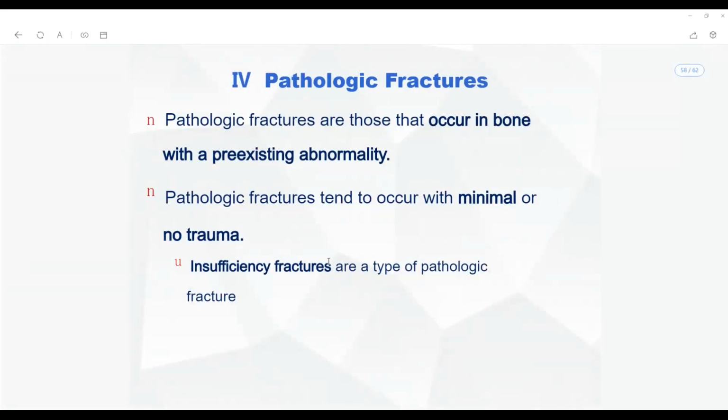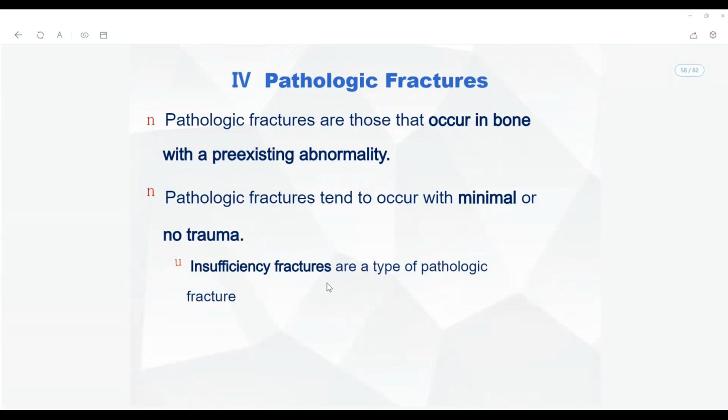Yesterday also we saw something related to pathological fractures, and they generally are called insufficiency fractures. Remember the term? Insufficiency fractures are called pathological fractures where there is no trauma associated with them. Insufficiency fractures are a common characteristic feature of metabolic bone diseases, particularly osteoporosis.